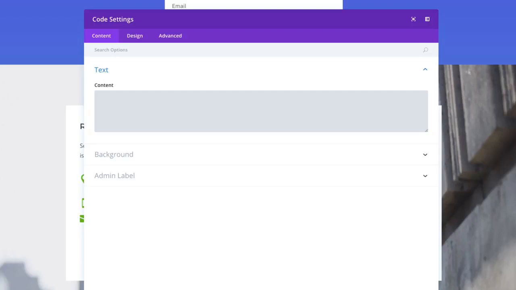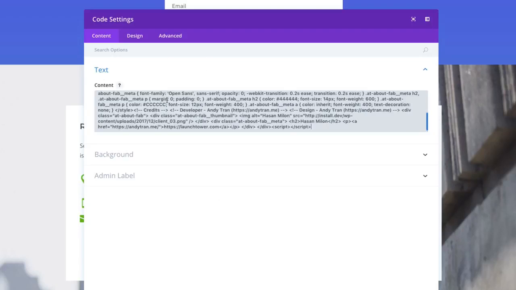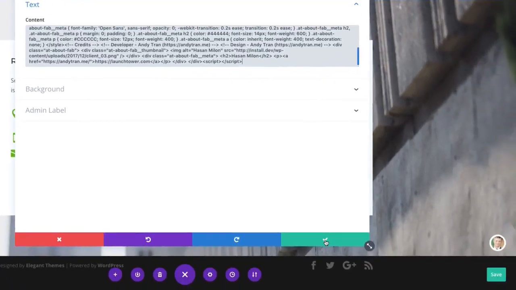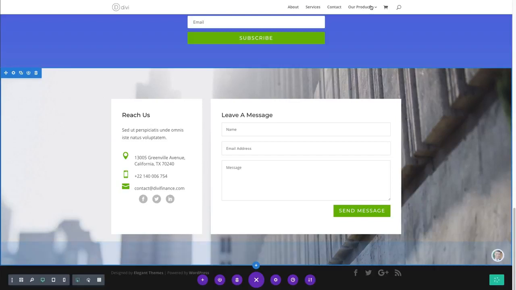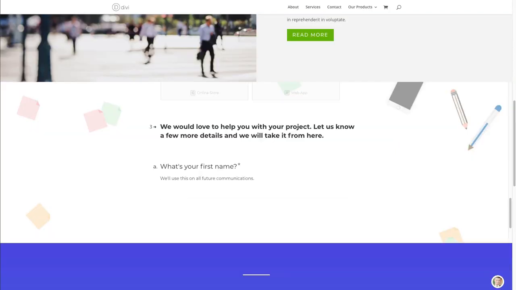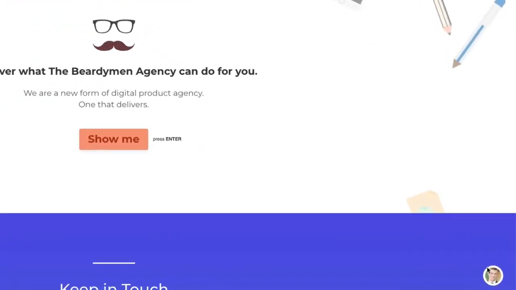And so the location of the module doesn't matter because of the nature of the code. And so let me just go ahead and copy that code, and then I'm going to paste it in here. Go ahead and save it out. And you can see over here to the bottom right of my page, you can see that action button right there. I'm going to go ahead and save it out. And let's go ahead and look at it on the live site. All right, and there it is. And I can hover over it, and I can see the information there for me to click on.